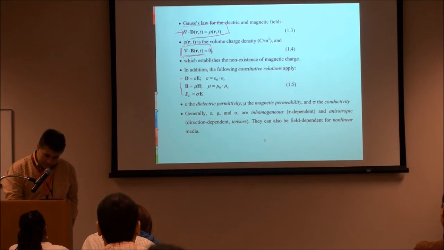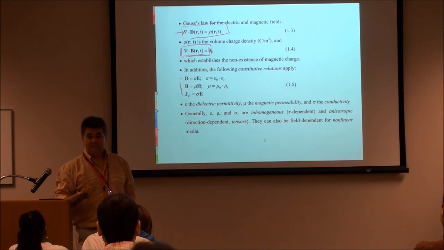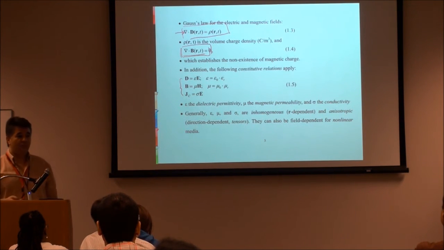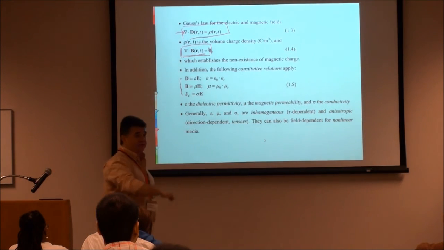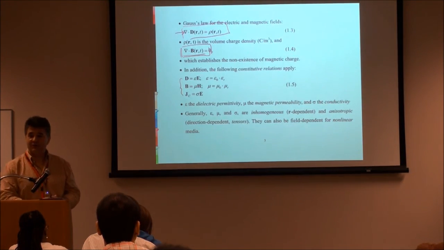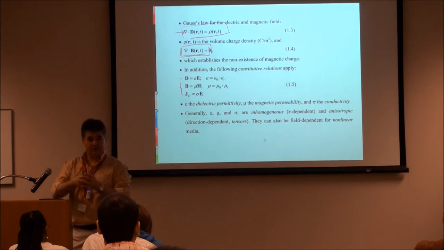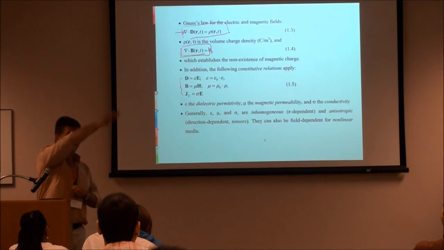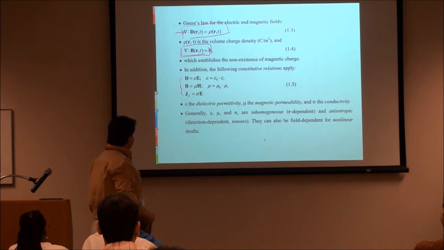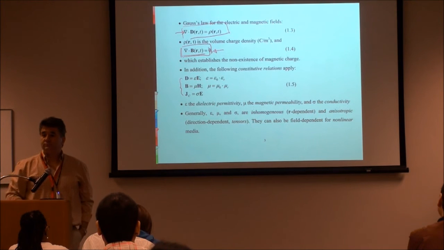Now, for B's, I get 0, meaning that, meaning what? Flux that goes out comes back. Yes. In other words, meaning that we couldn't find the magnetic charge yet, the equivalent of the electric charge, which means exactly what you said, that there is never a magnetic field going this way, like out from an electron. It's always coming back. Good. So this establishes that there is no magnetic monopole. Okay?